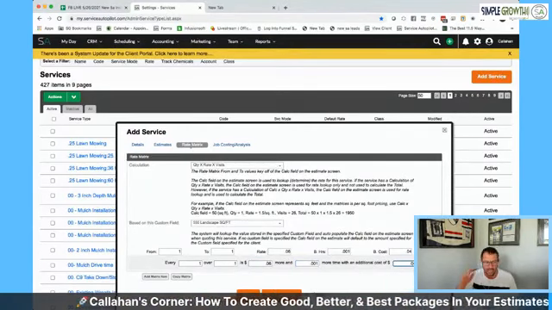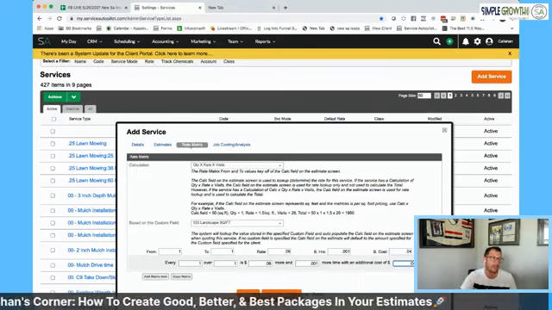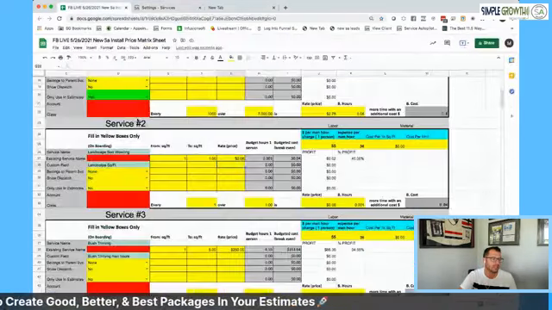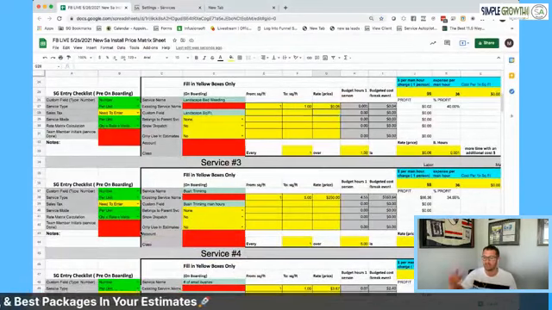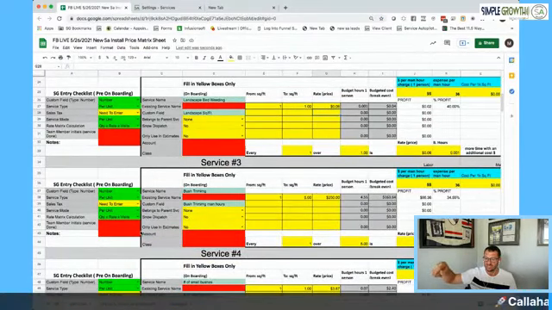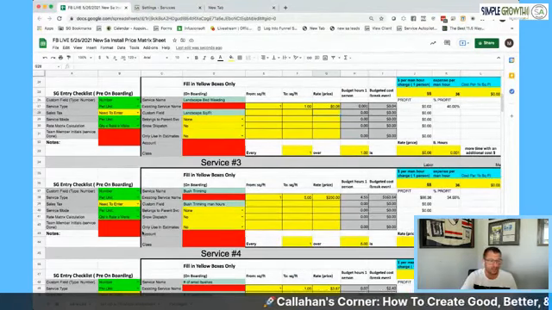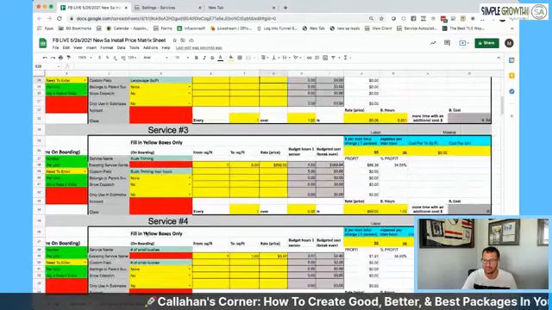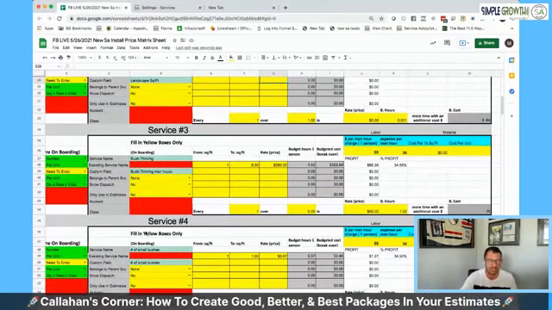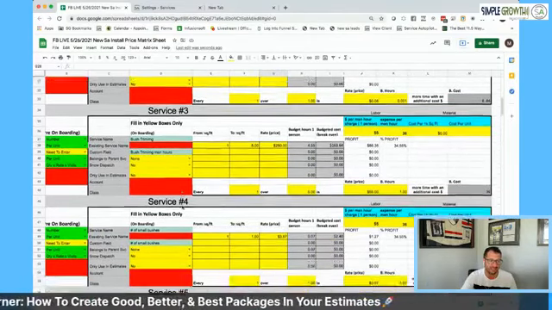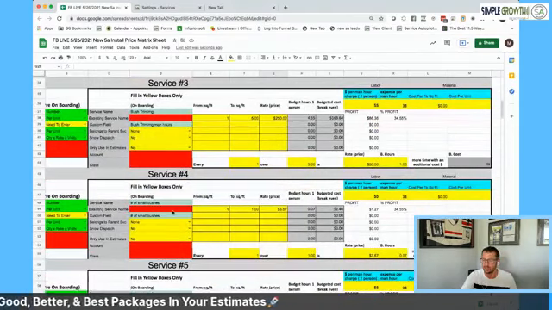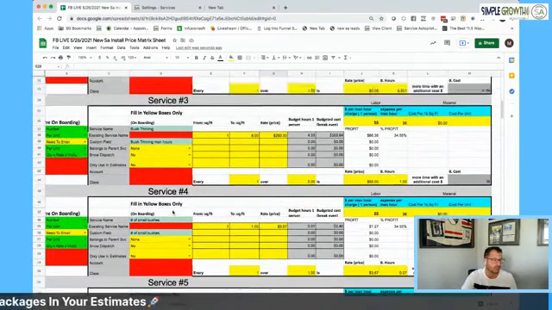All right, so now we've got our landscape maintenance, our bush maintenance, and now we're going to go into bush trimming. So bush trimming, I base this on how many hours are in your head, guesstimating with a base price of $250 per visit, or number of small, medium, and large shrubs. So we'll build this out in this example for simplicity so I can actually build out the packages based on time. But the idea is we can also go in and do the small, medium, and large shrubs. So let's go in and grab our bush trimming.